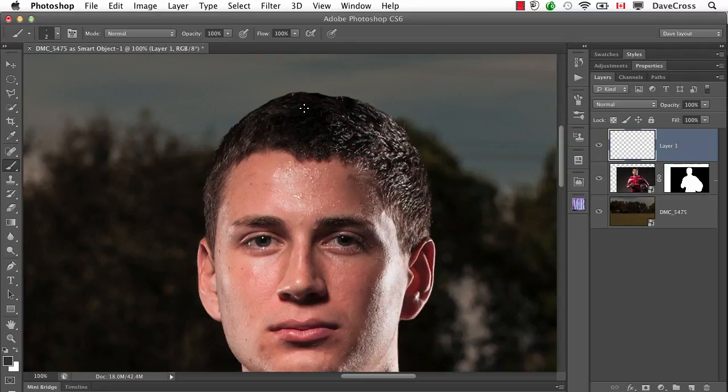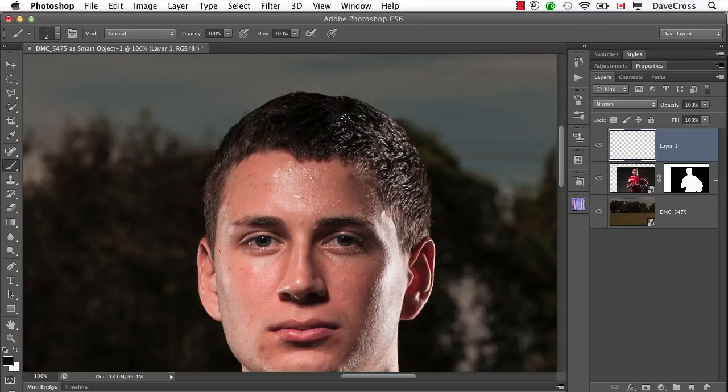Okay, so now I've got a new layer. I'm going to Option Alt click, and all I'm going to do is just paint some of those little hairs in there. In this case, I think I might have even gone a little too high on the fade.